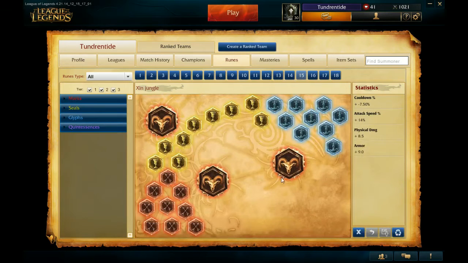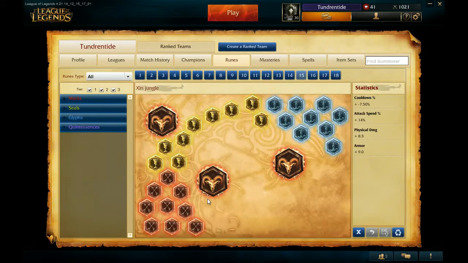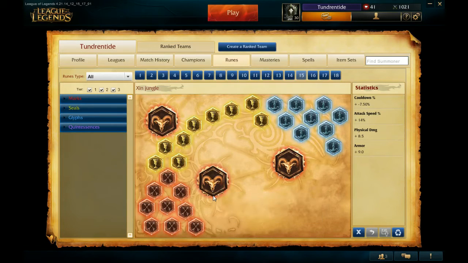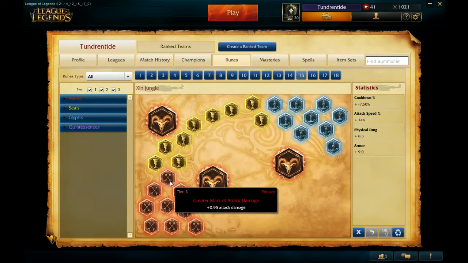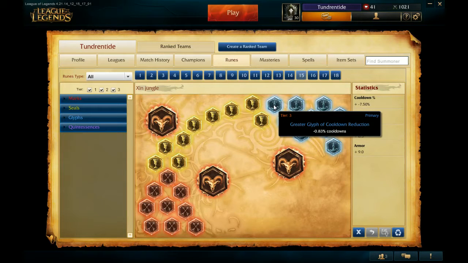They're just really basic. I have 3 quints of attack speed because Xin Zhao really benefits from the extra attack speed, because in late game with all the items you'll see later on he'll be attacking at a massive speed and doing a lot of damage. That's why I start with flat attack damage, marks of attack damage, just a simple seal of armors, and the glyphs of cooldown reduction.